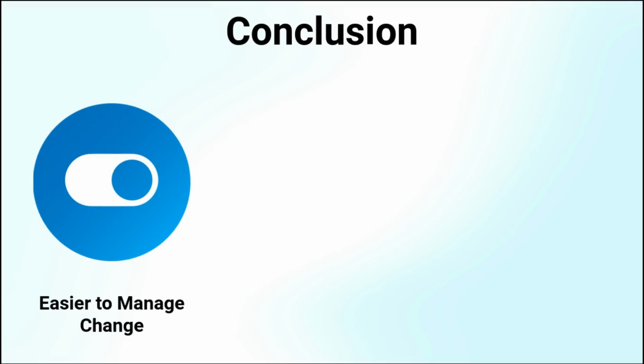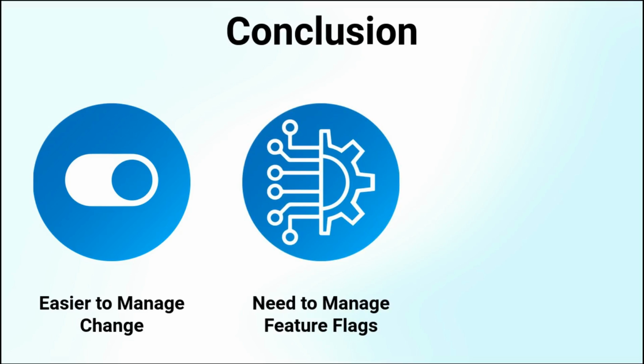We've talked about what CI and feature flags are. We talked about how without feature flags, CI can come to a halt when new features become too much of a risk. Then we showed how adding feature flags to CI can make it easier to manage change. But flags aren't free. You need to have a plan for how you're going to manage them and a way to deal with the complexity that new features always add, regardless of how they are added to your code.